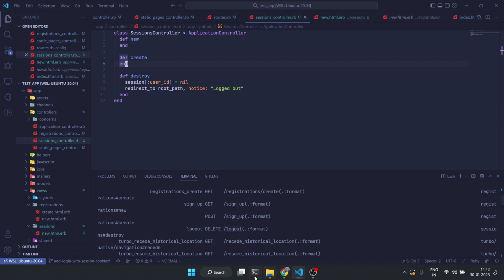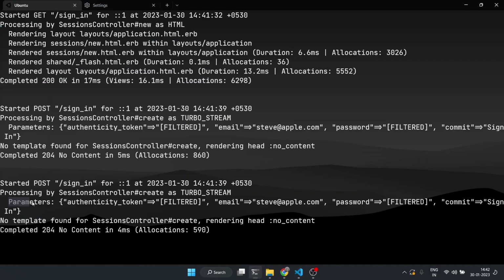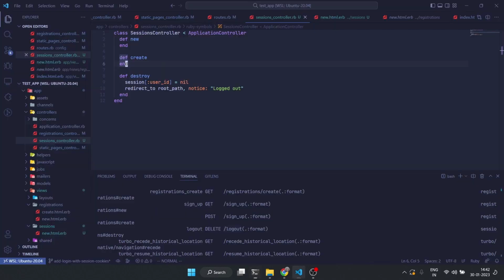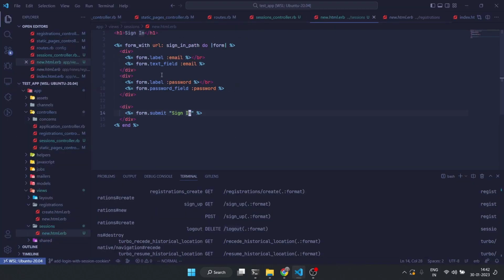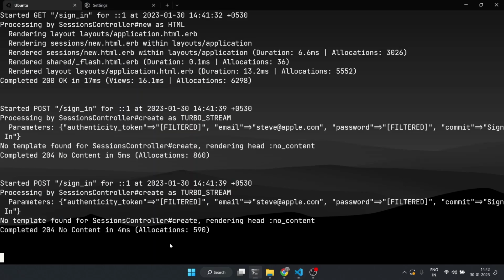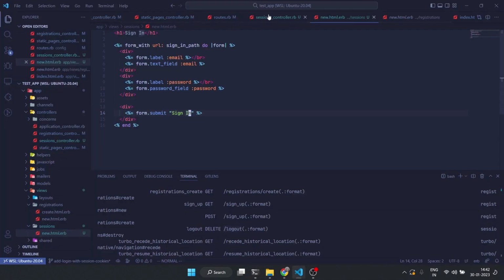Right. So we'll try to log this in. But this time there's something different. See parameters. Previously it had a user hash, and the user hash had the email and password confirmation. This time, since we're making a form with only the URL and no model associated, the parameters directly have the email and the password fields. So let's go to the create.